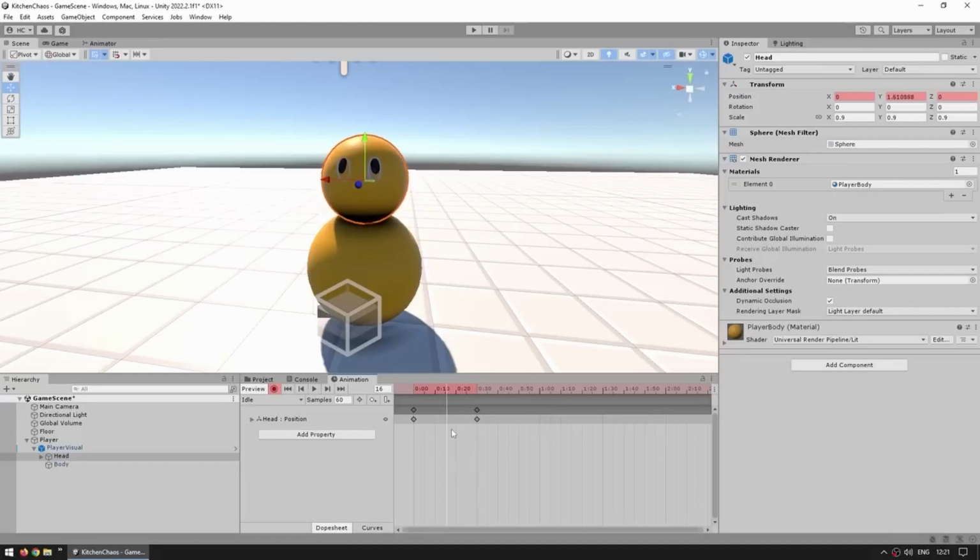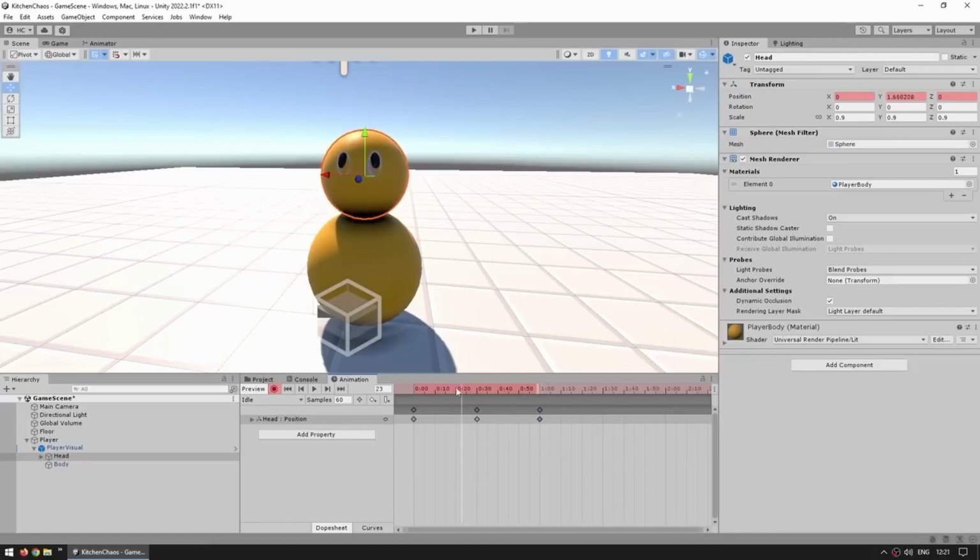So let's stop playing the animation. And to make sure we have a perfect loop, let's just click to select the keyframe. Let's press Ctrl C. Then let's go down into the 1 second mark. Let's press Ctrl V, and there we go, there's the exact same keyframe. So now if we hit on play, yep, there we go, we have our nice seamless loop. So the head goes up and down and repeats forever. All right, awesome. Okay, so that's great.